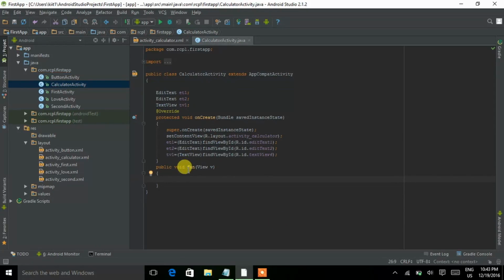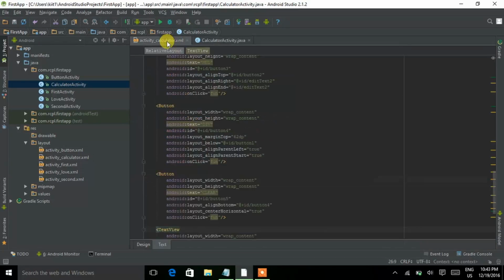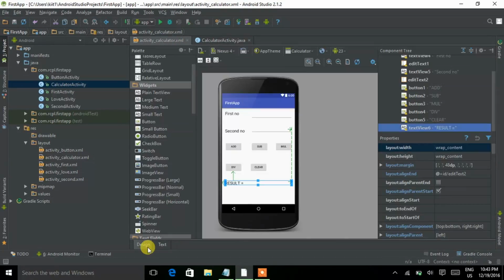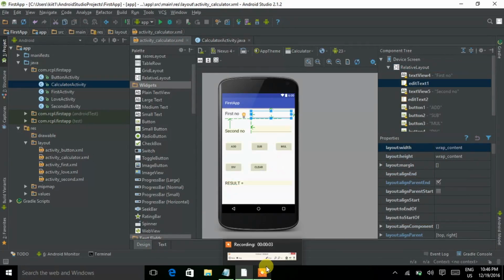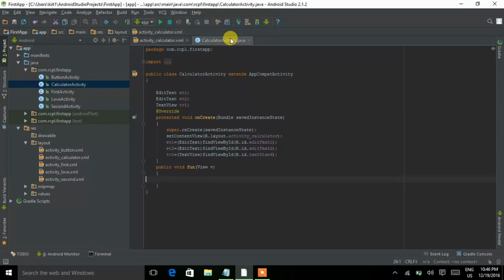Now this function will get called when we press these buttons. Okay, what I need to do is fetch the values in the edit text 1 and edit text 2 in this function so that we can perform the operations.